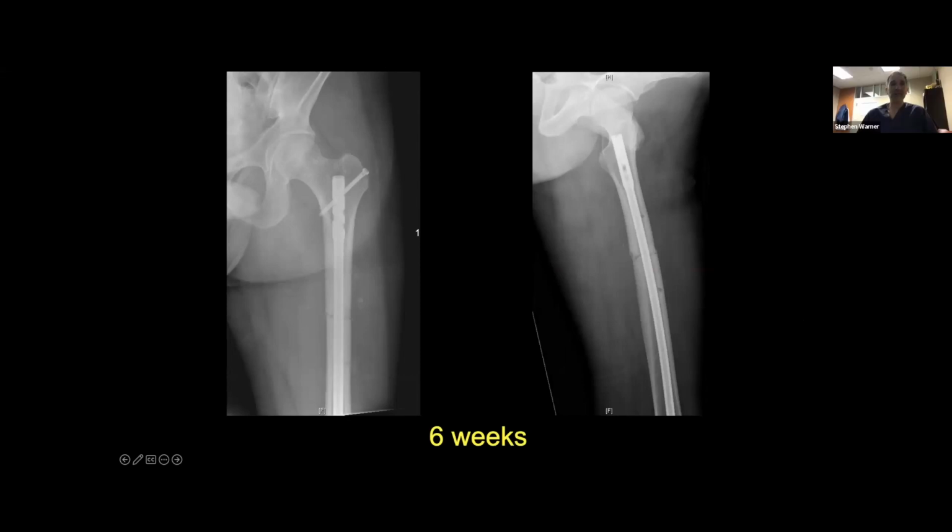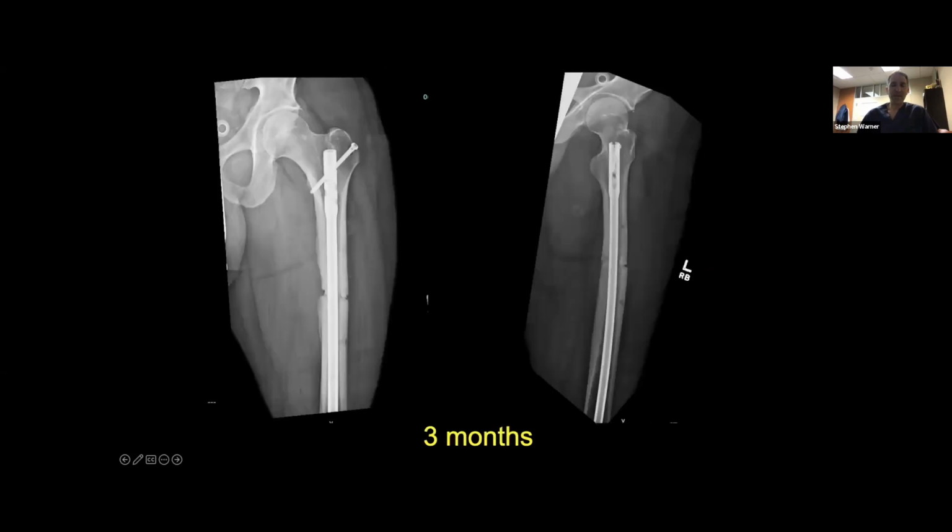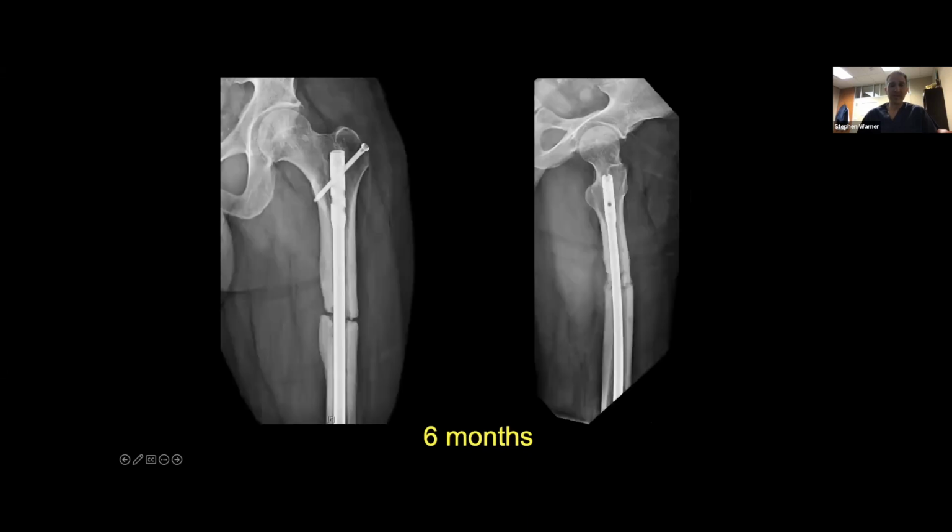So here is at 6 weeks. Again, he has these bilateral upper extremity injuries as well as some other intracranial injuries. But here he is at 6 weeks, just starting to get back to life after his polytrauma status. Here he is at 3 months and starting to get a feel for maybe this is not quite headed to the reliable union that we typically see with these types of femur fractures. And then 6 months here. I have 3 or 4 of these that resorb like this. Steve, do you think this?